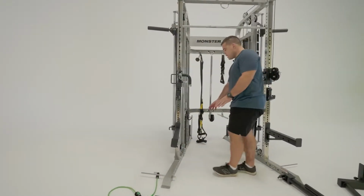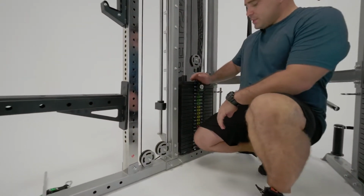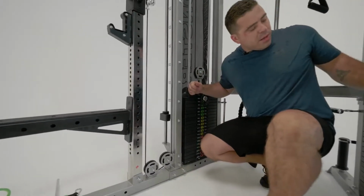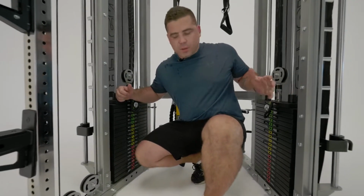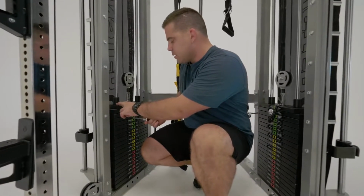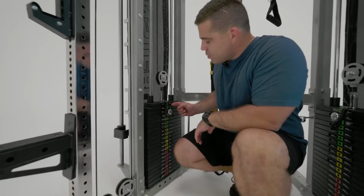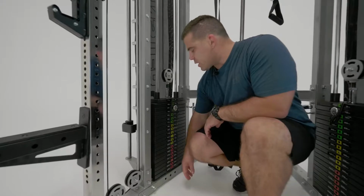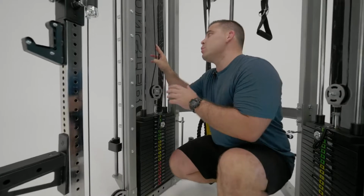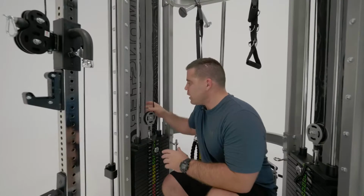All right, so moving through here, guys, to the back of the unit, you can see we've got a weight stack. Obviously, weight stacks are on both sides. So we've got a 100-kilo weight stack, one on this side and one on this side as well, both 100 kilos, so a combined weight of 200 kilos. So really nice and easy to adjust. Just pull pin and then pin back in. Nice and easy, nice chrome pin there. So we've got 5 kg increments from 5 all the way to 100 kgs down the bottom there. You've got your standard 2,000 pound aircraft cable, so that's going to last a lifetime. It's not going to wear. It's really good quality cable there.